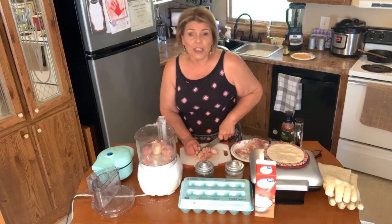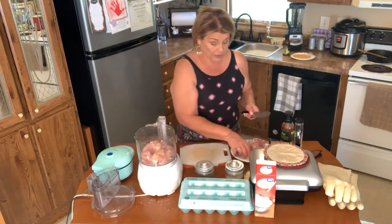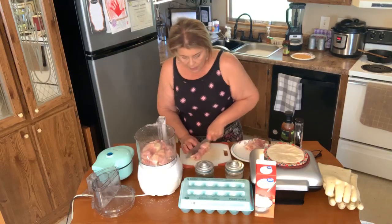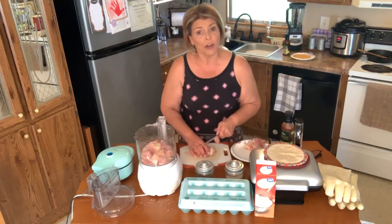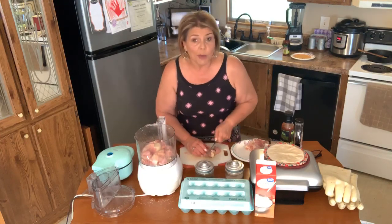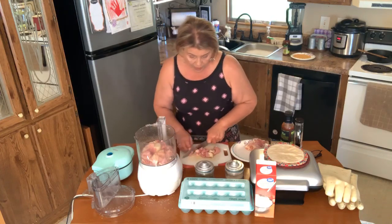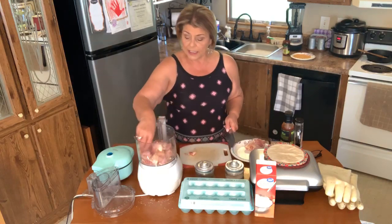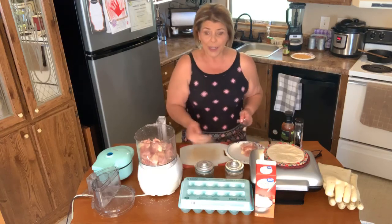And that's about a good spot. I did 2 pounds of chicken the other day just because I had so many different things going on, but a pound and a half of chicken actually goes pretty darn far. The waffle bowls, y'all, are fantastic. I did use some breading on those. They were very good, so if you want to, you can. But then I did the chicken in the waffle bowl maker without breading.